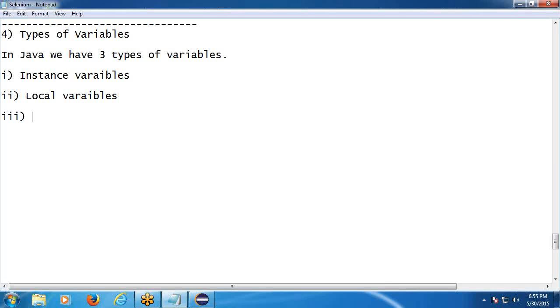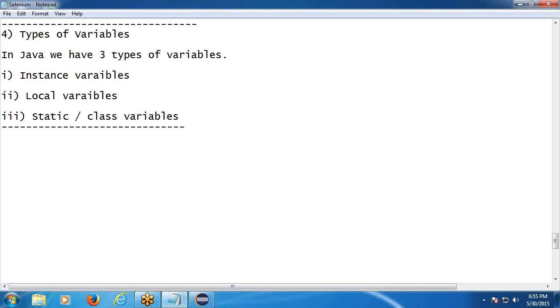Next, static or class variables. See, three types of variables in Java.